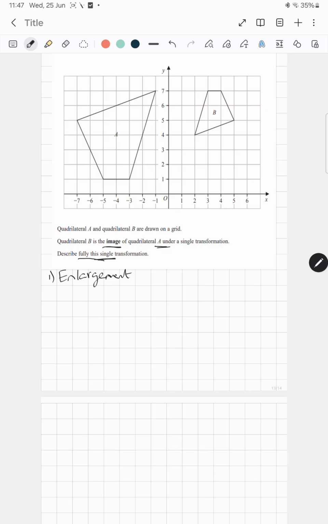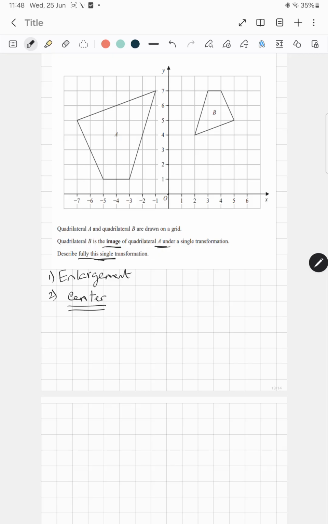The description needs to have a couple of points. When it is enlargement, you need to make 3 points. So this is enlargement done, first point. Second point is the center. How do you find the center of enlargement? That means where is actually the center? Not necessarily the center will be 0, 0.